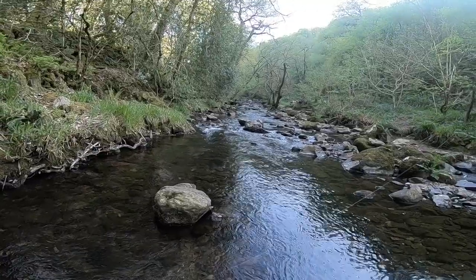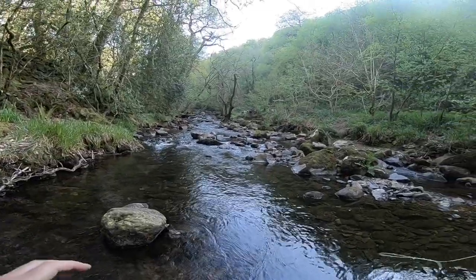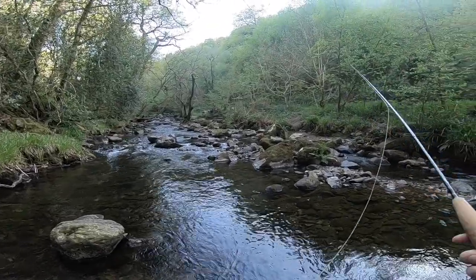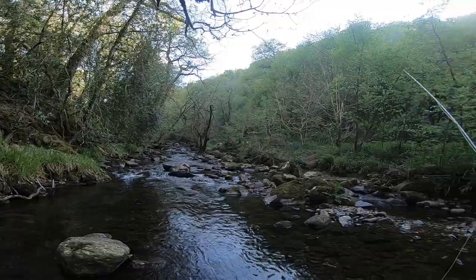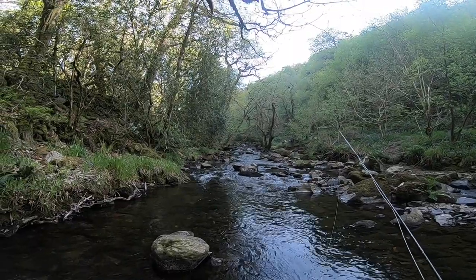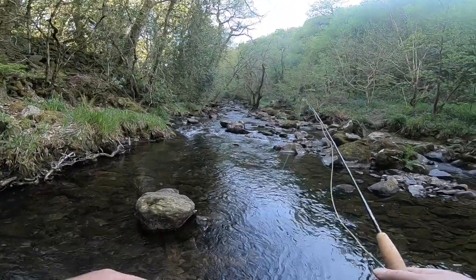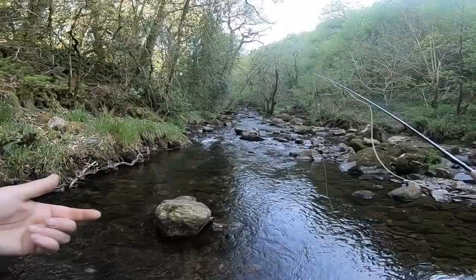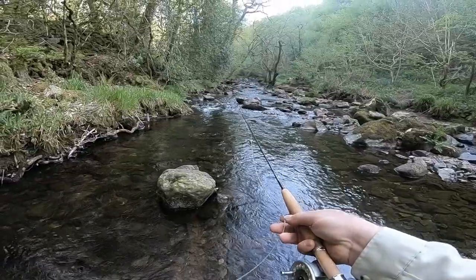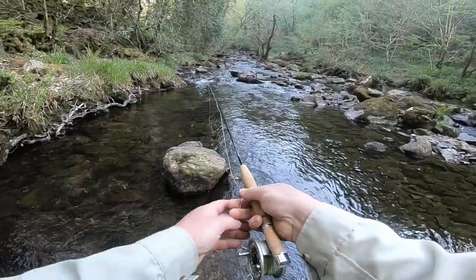Back to Dartmoor this evening with a couple of objectives - I'd like to catch a few little trout that live in this river, and I'm hoping to get a view of the bluebells up in the woods. If you can time it right, some years you get a fantastic display of bluebells and wild garlic up above the waterfall. I've had a few fish come up and splash at the fly so far but only connected with one tiny one. There are a fair few black gnats about so I'm going to change and put one of them on.